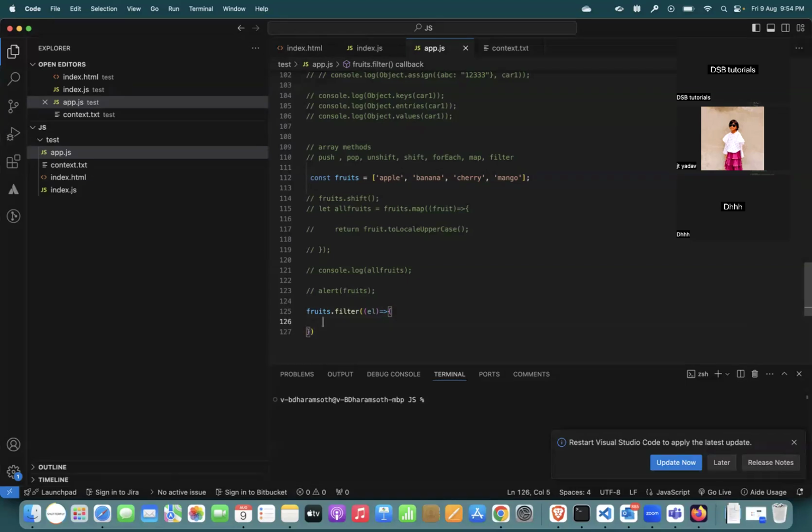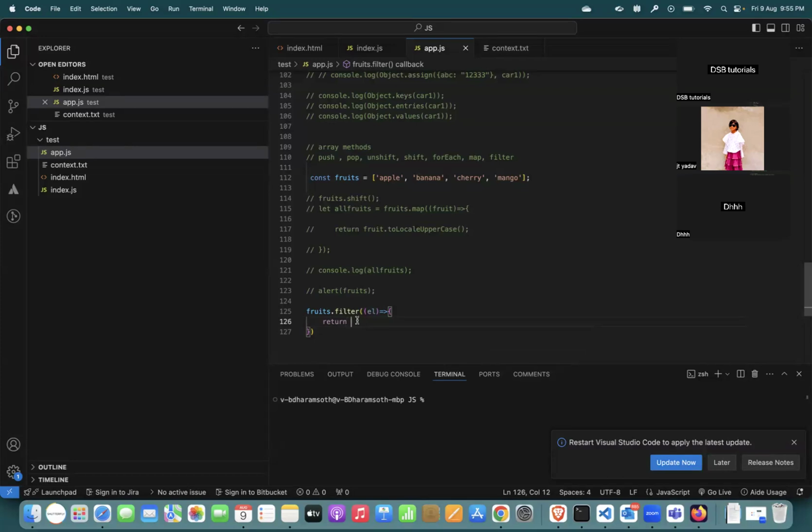I am doing a filter here: if fruit length is greater than two characters. Apple is index zero, right? Zero index based. This is one, this is two, this is three. So I need in filtering greater than one.